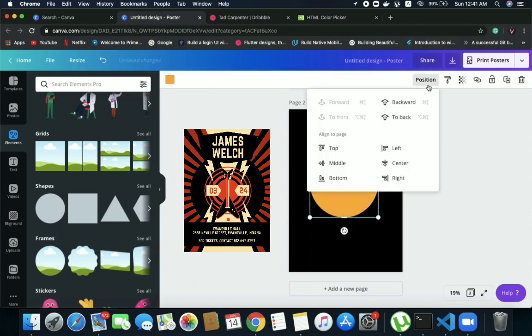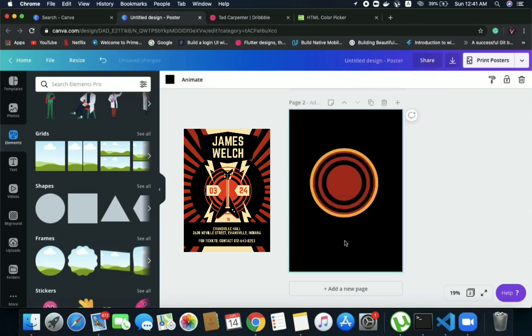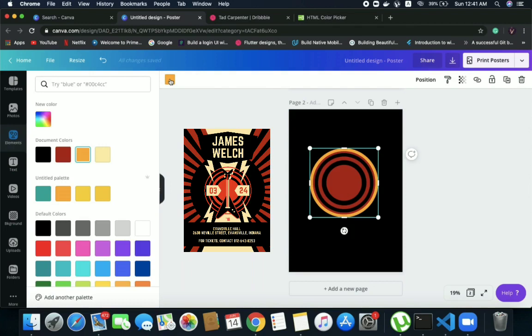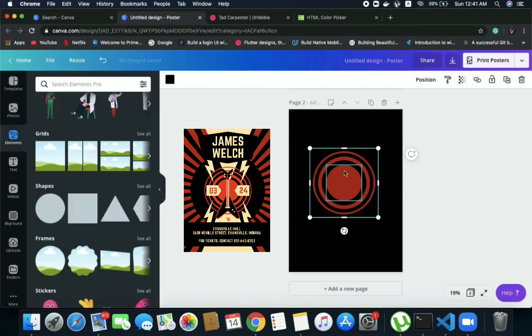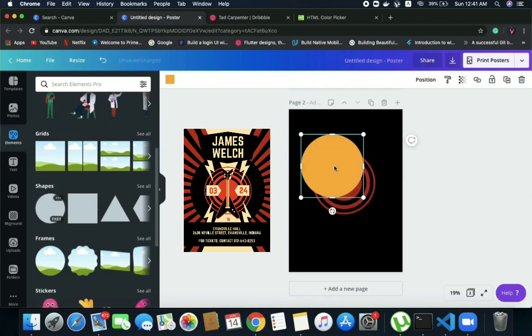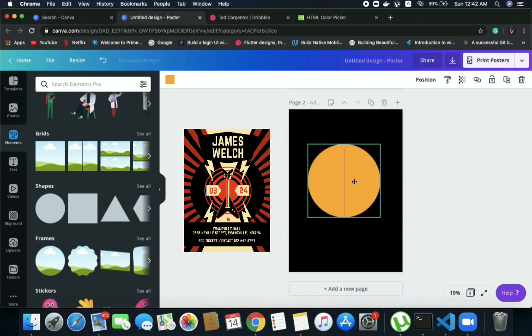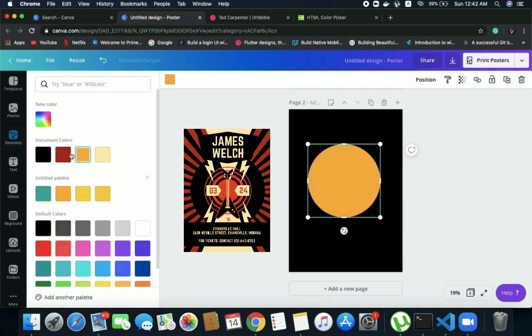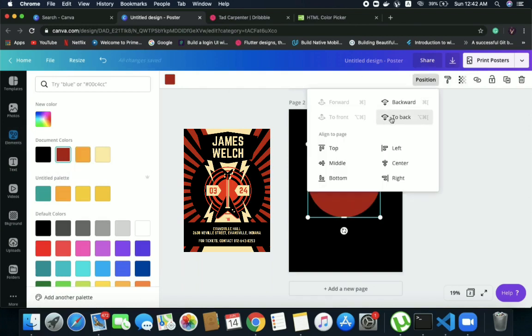So I'll go to position, and let's push it backward, like the most back, and just click on that, and just change the color again to black. Okay, and again drag and drop this to this, and we're going to change the color to red and push this back again.